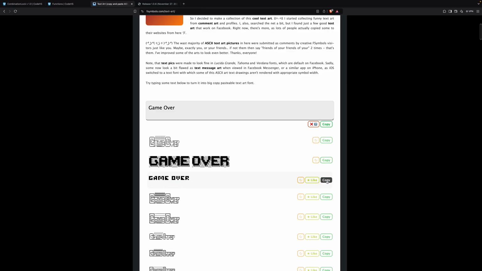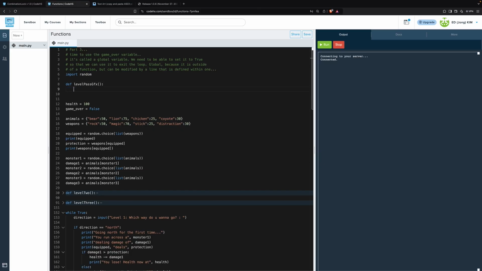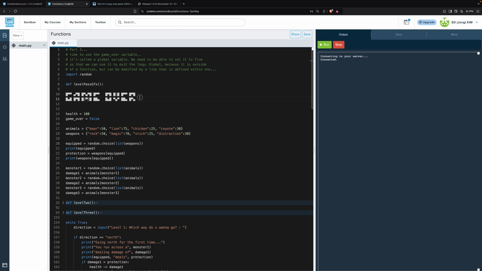So I click copy, and then I take it to my code, and this is what I actually like to do. I erase everything, paste everything, and once I have the lines of symbols, I go to the front and put the print.